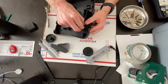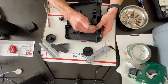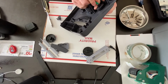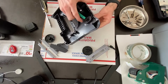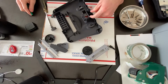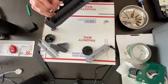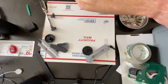This console right here works perfectly, and it's actually not even that dirty. I just wanted to take it apart, clean it up a little bit extra, and then put it back together. It's just a further reassurance that there's nothing wrong with it. And I actually feel like this one's been taken apart and cleaned before me, because it's really clean. Either the person who owned this took very good care of it, or they knew what they were doing and they took it apart and cleaned it.